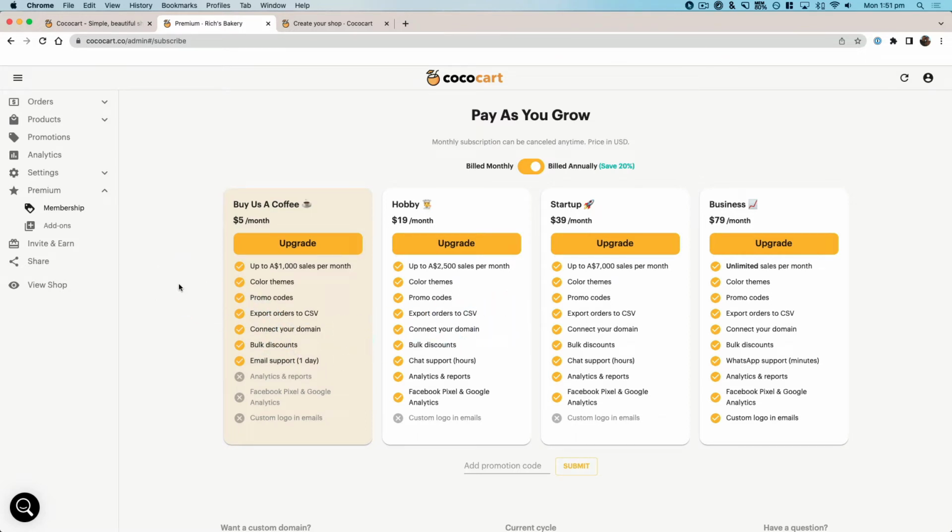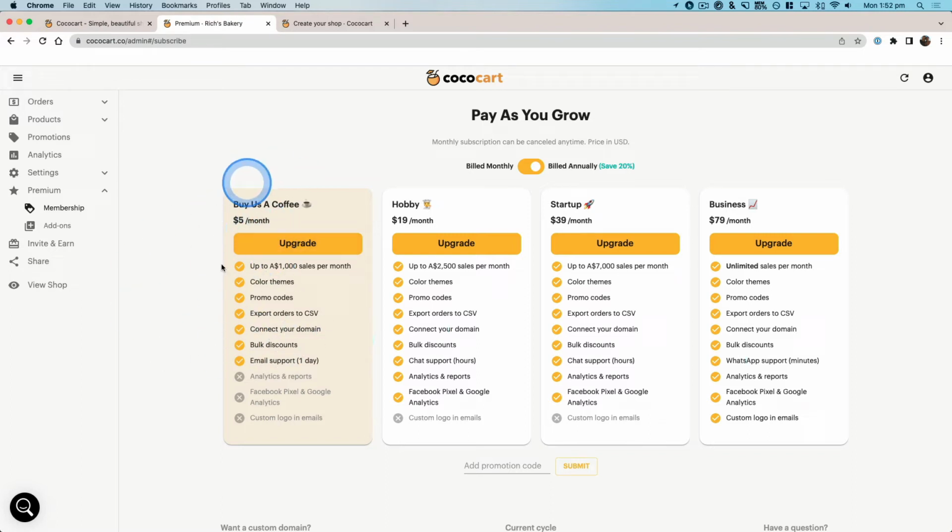So I'd say, for low volume stores, it is a cheaper option than if you're going to use something like Shopify Lite or even using just a PayPal pay me button or a buy it now button, or even connecting up to tools like Card. There's a whole lot of different ways, things like Typeform, a lot of ways to have a form that you buy something on your website. But if you are looking for something that's more like that checkout experience, if you had a bakery and you wanted someone to be able to choose 2 loaves of bread and 1 baguette, so if you want that kind of checkout experience rather than just having the one product that you sell, then looking at something like Cococart or Shopify Lite is going to be your option.